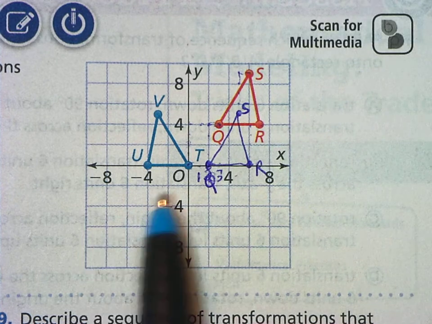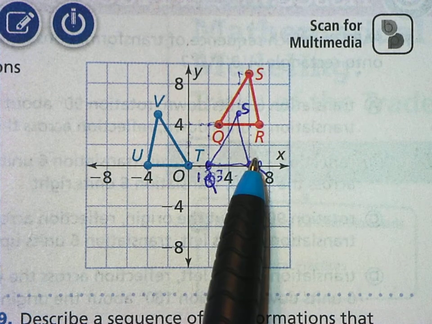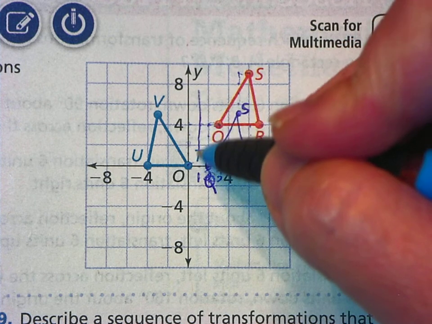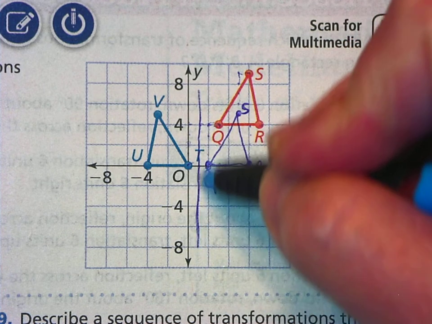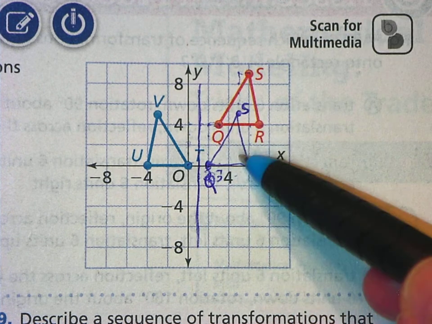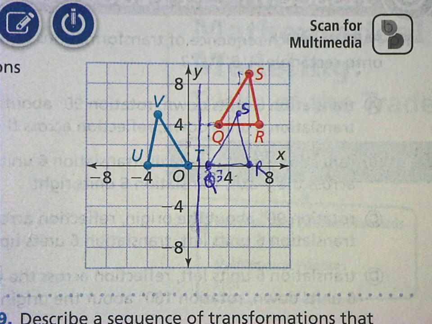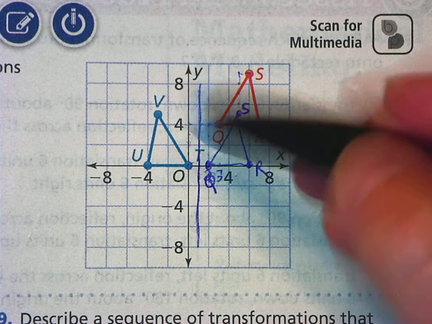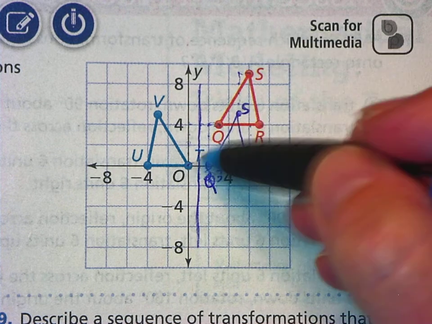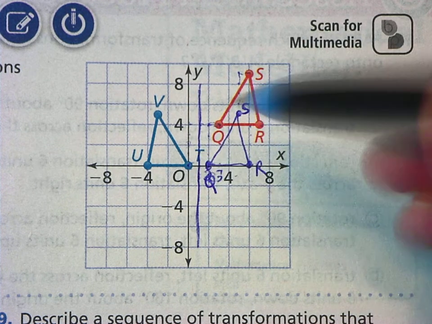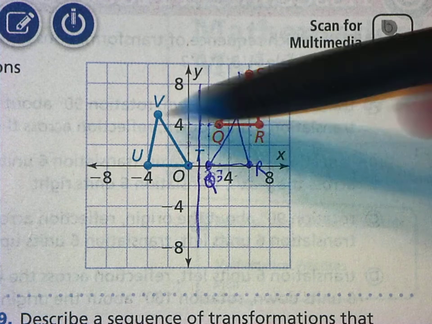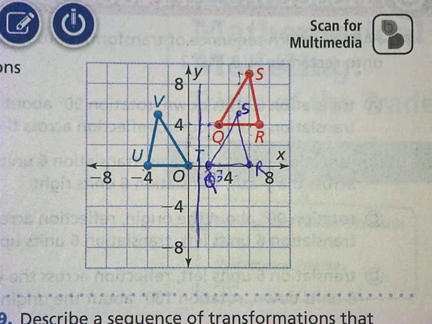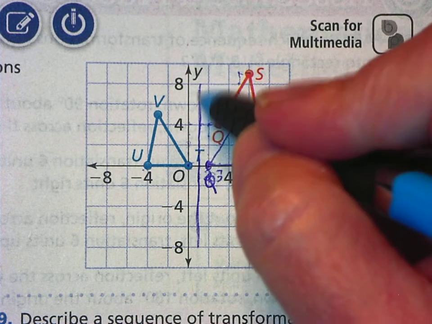So if you're hopefully noticing that if I draw this line right in the middle, I could flip this over that line and reflect it, and then Q will land on T, which is what's supposed to happen. Q is supposed to land on T, S will land on V, R will land on U, and that matches the letters in the name.